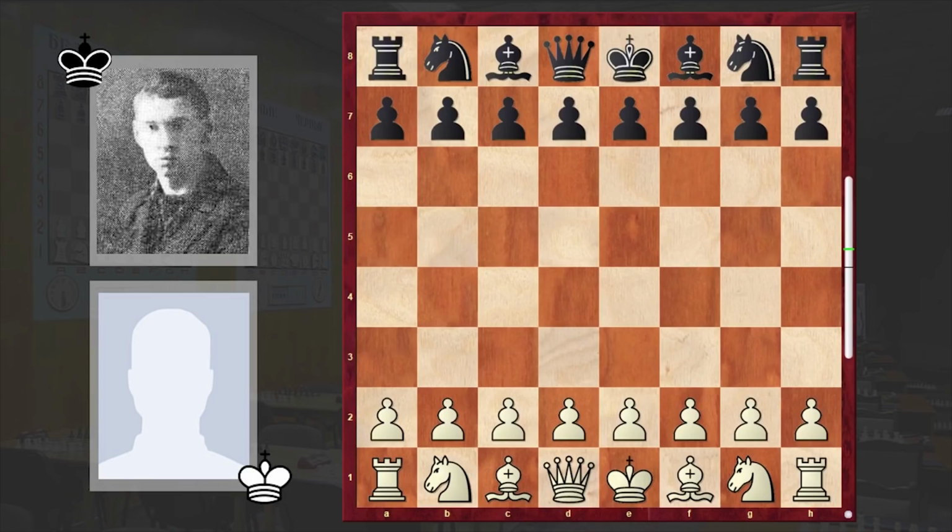With the white pieces is playing a chess player named Edelman, and his opponent is Belarusian-Russian chess master Isaak Mazel. The game was played in 1928 in Minsk. This is actually Mazel's Immortal game.